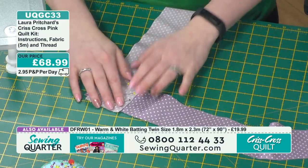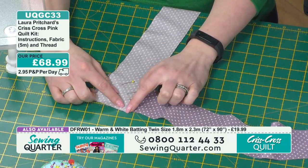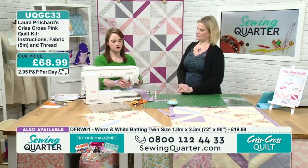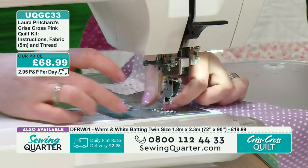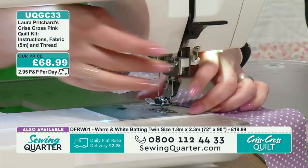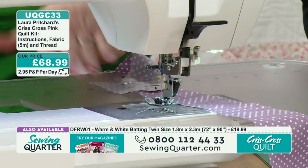So I'll take that over to the machine and I'm going to put the sewing machine needle just in this little square corner. It's almost like an arrow here, pointing to exactly where it needs to go, isn't it? Oh, and I've got the wrong foot on the machine. Let's just change that back. Put that back down. And we're back to the beginning.